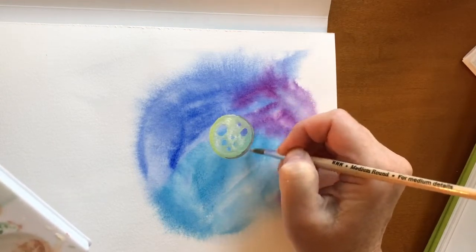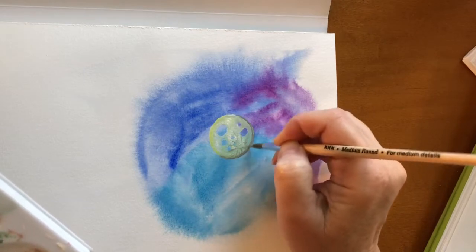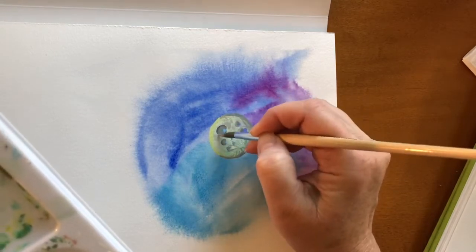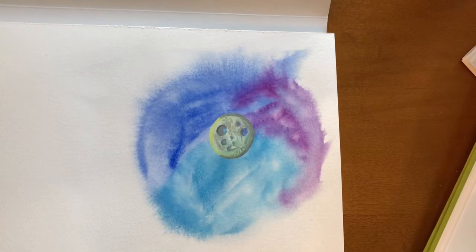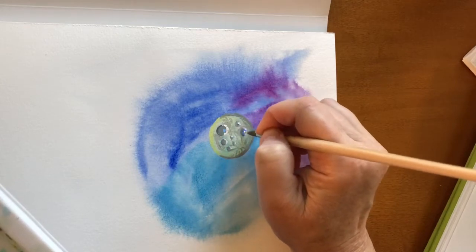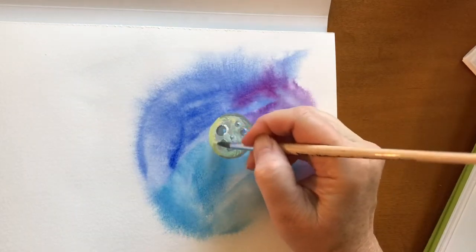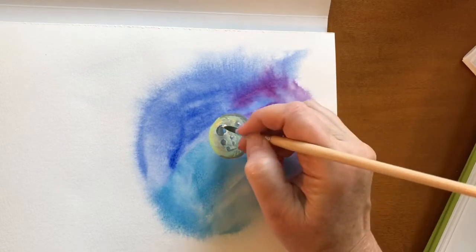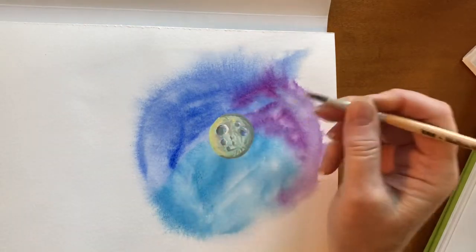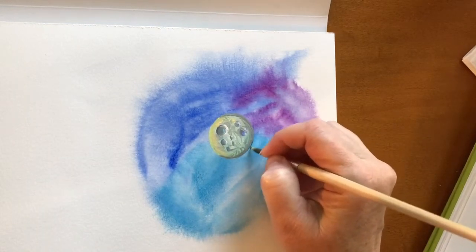So far the paper's holding up really nicely — there's no warping, no bending at this point. The first two layers I used, meaning the first time that I dampened and splattered, the paper was pretty wet. Now I'm going over what I already did, and I do let the layers dry a tiny bit and use that fan for assistance, just because I don't want that faded, warpy kind of look in the background colors. Watercolor is known for that luminous, see-through blendability, and gouache is a little bit different.